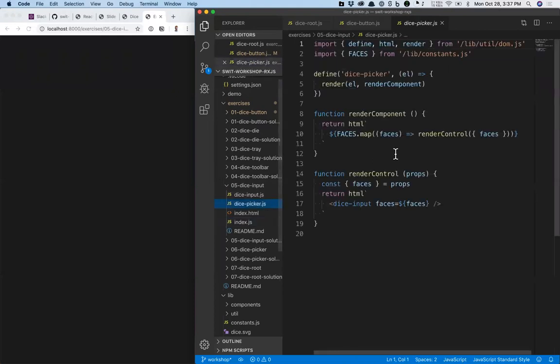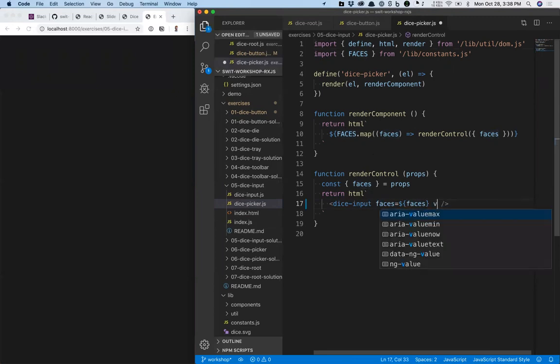Like before, dice picker, at least for this first exercise, looks very similar to what dice root did on our previous one, where we're just looping through. In this case, we're going to have a component called dice input, where the input value is the faces. You could actually start off with an initial value if you wanted to.